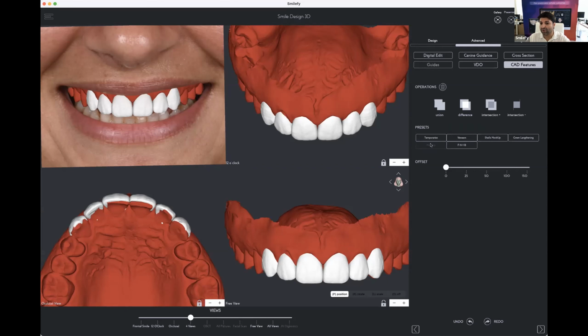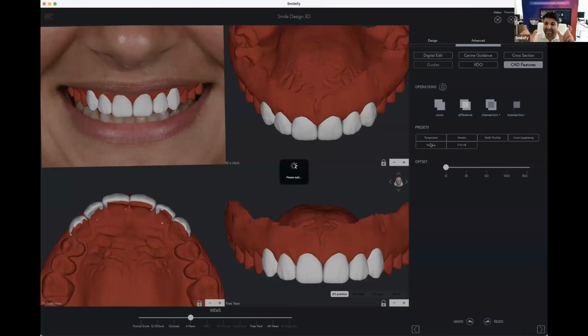So I'm gonna click on the mockup, and now the app is calculating in the background, creating one file, the mockup, right? So I don't have the intraoral scan and all 6 teeth. I have only one file, the mockup. Version 1. So now it's calculating. We need to give the app some time.